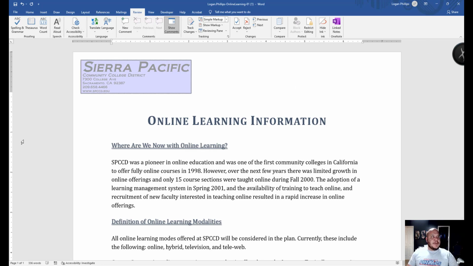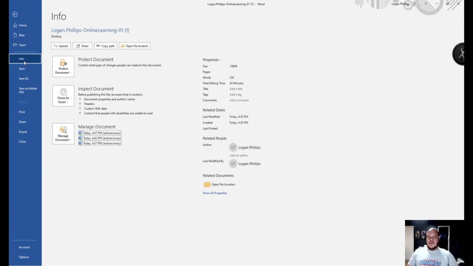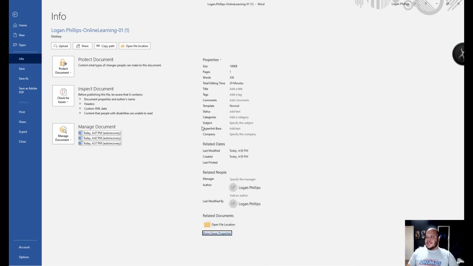Next, we're going to add document properties in the properties dialog box. So we're going to go into our backstage view, which is just File. This is our backstage view. We're going to go into our document properties. So that's the Info button, which is halfway down. Sorry, it's changed since older versions, so my mind still goes to the older styles. So Info button, we're going to click Properties, Show All Properties in the bottom right hand corner. And we can see here now we have a list of properties for this document. We're going to choose Advanced Properties. Okay.